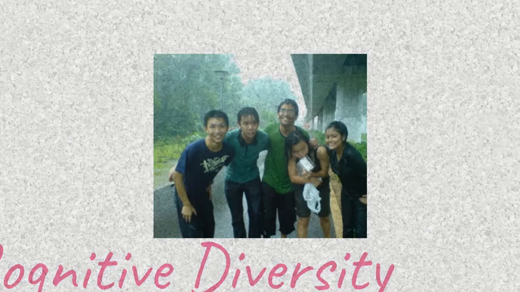So to illustrate what we mean by cognitive diversity, let's turn back the clock. The picture you see here is a group of friends during our USB days. Since I will be using the group as a way of illustrating what I mean by cognitive diversity, allow me to properly introduce them. Here we are concerned primarily with their disciplinary focus when they were undergraduates. First, on the left, you have Yifeng, who was a geography major. Next, you have me, a philosophy major. Beside me, on the right, a life science major, Kishan. And next to Kishan, Julie, who was an economics major. And finally, we have Moniza, a literature major.